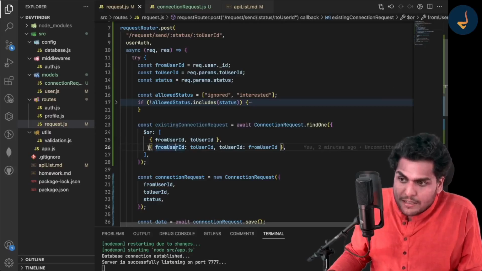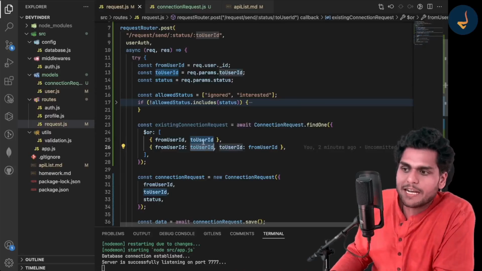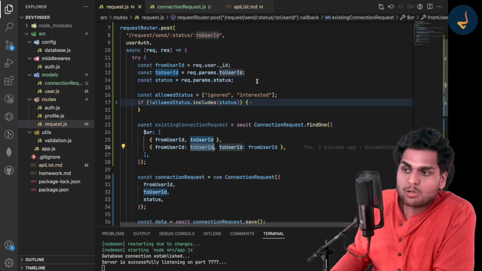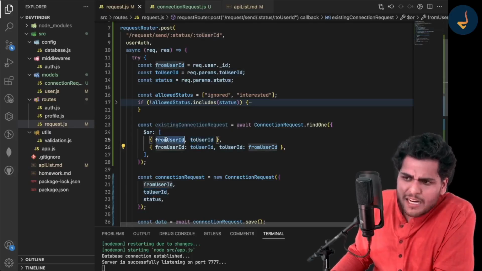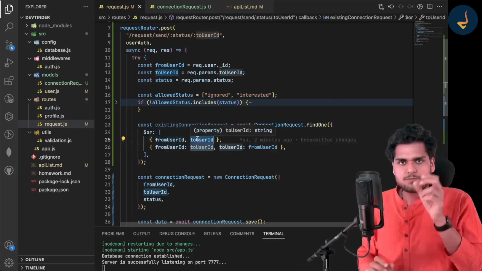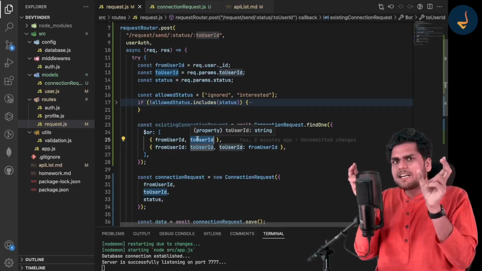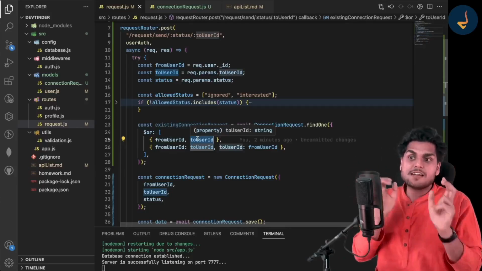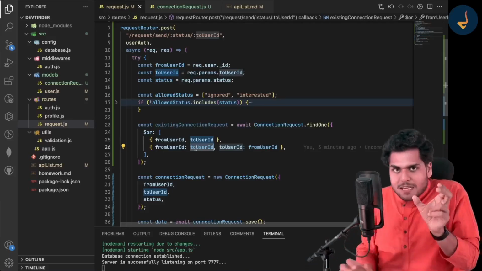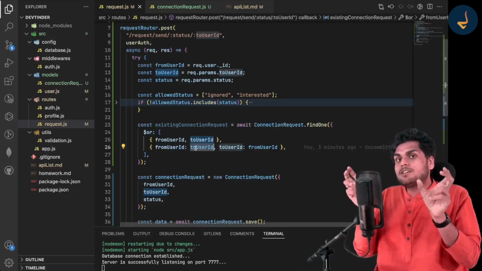Or check whether the from user ID is the to user ID. Basically, think about it like this. If a request is coming when Akshay is trying to send to Elon, over here I am checking: is the entry with from user ID Akshay and Elon Musk already present in the DB? Yes, this is an existing one. Or now I am reversing it: in the from user ID, the Elon Musk and Akshay entry is also there.